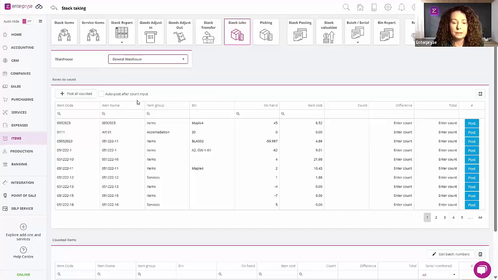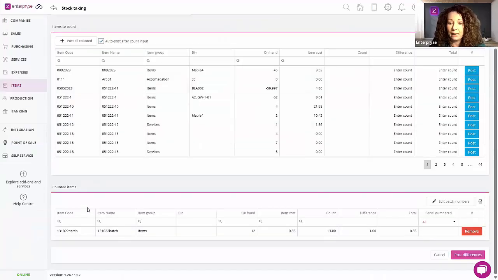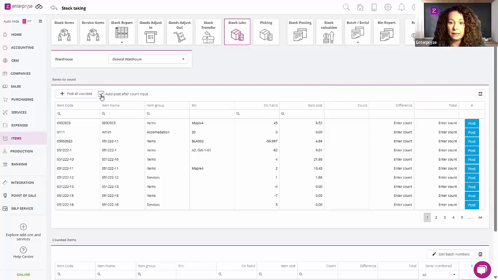There's a couple of things here. You can select this box here, which is auto post after count input, which takes it from this section here on the items to count down to the counted items. So I could leave that ticked and I'll show you how that works now.